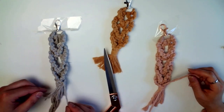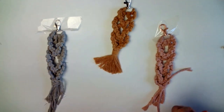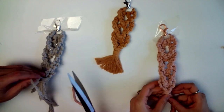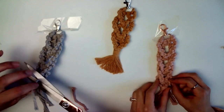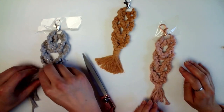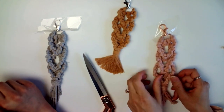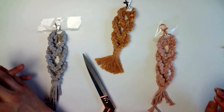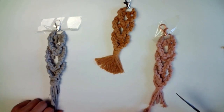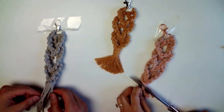And then now all you have to do is cut off the excess cords. So I'm gonna snip the top part off first. This top part. And then just making sure everything is nice and smooth. If you snip it off, it's not going to fall out? Nope. And then you can cut off the bottom one too. Or you can leave it for your fringe, but sometimes if you pull on it, you can undo the knot, so I'm just going to cut it.